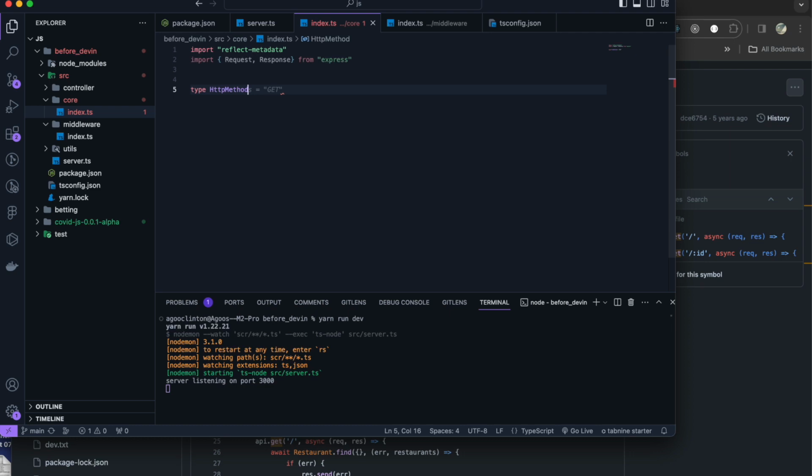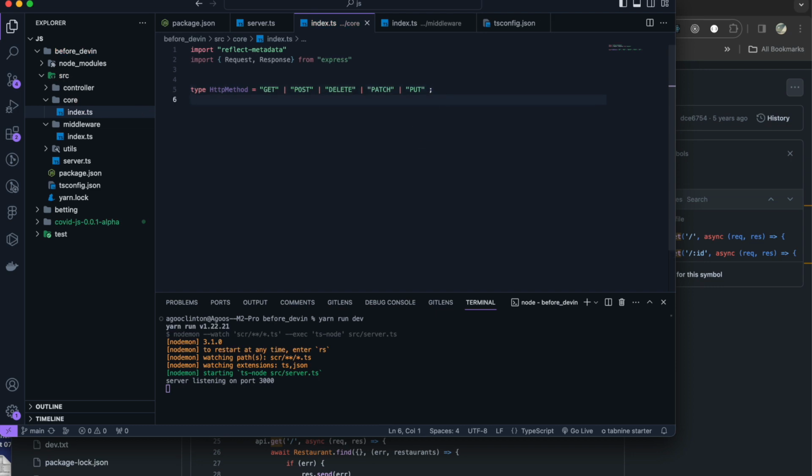So what do we have here? We'll have the HTTP method as GET or POST or DELETE or those methods. I know you get them. PATCH. For now, I'm going to end at that point. GET, POST, DELETE, PATCH. Oh, let me just add PUT, so that you don't say, oh, you didn't add PUT. Now you added it. Thank you.